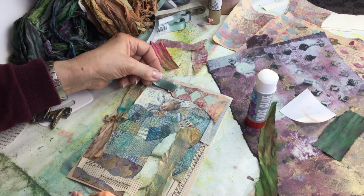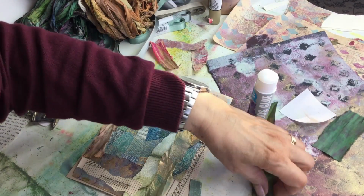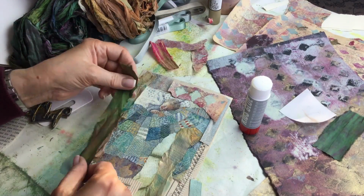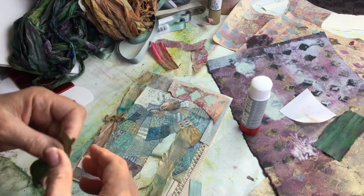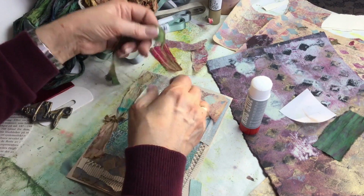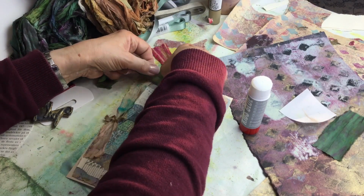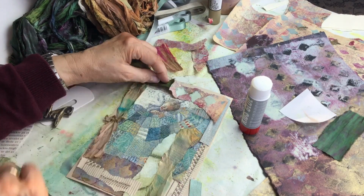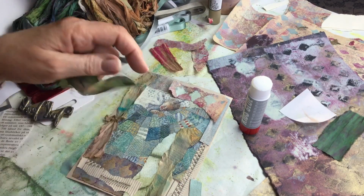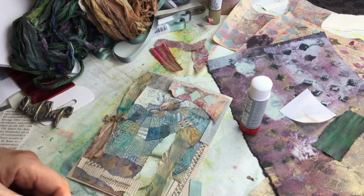Would it be nice with a bit of... I haven't got the red, this green bit on yet. Maybe that's too much. What's it like if it goes behind there? No, I don't want it to be too much like a frame. I'm sort of avoiding the frame, and it's very framey at the moment.